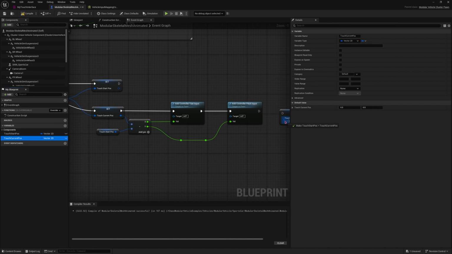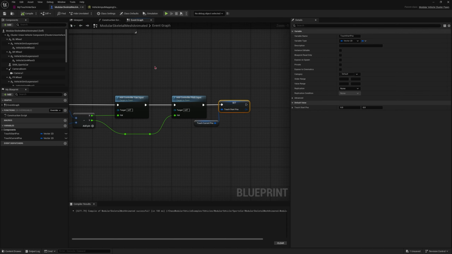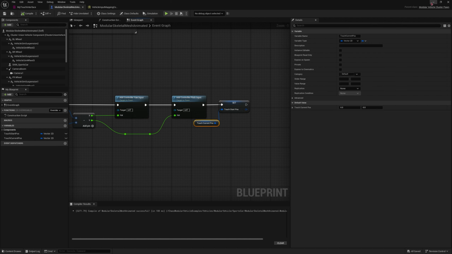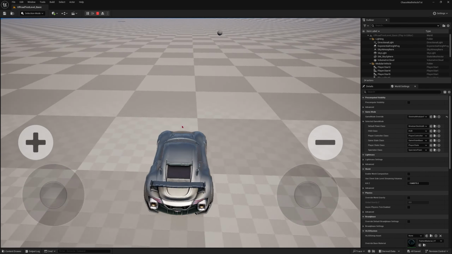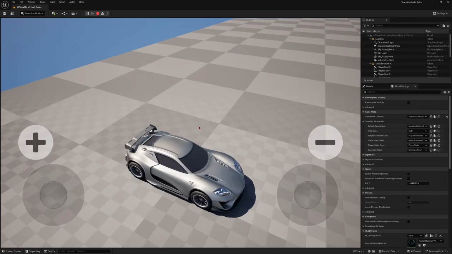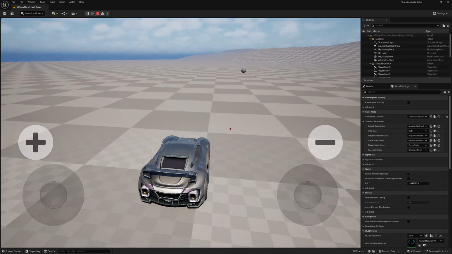So here I'll set, hit compile. After we have moved, I'll say that the start position is the current position. So hence we have completed moving basically. There you go, just like that. So here we have completed moving in the x and the y.